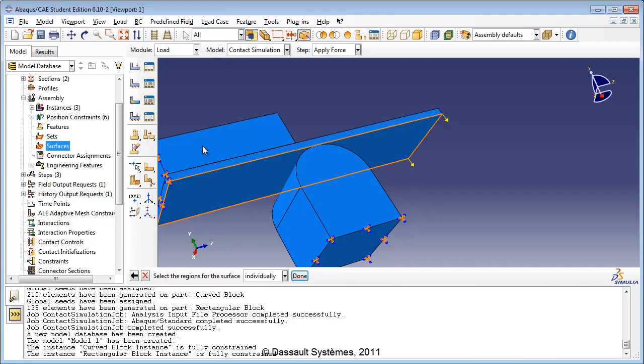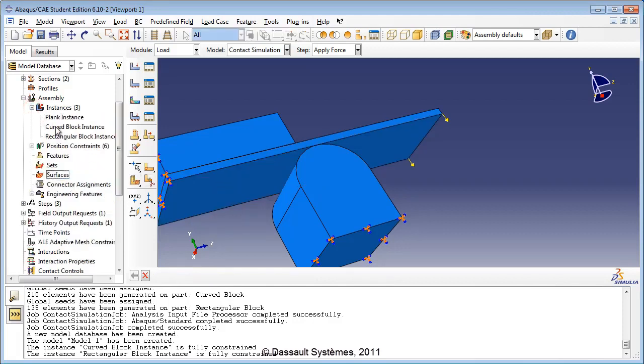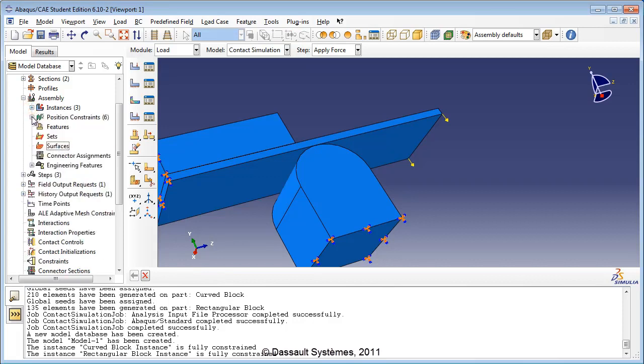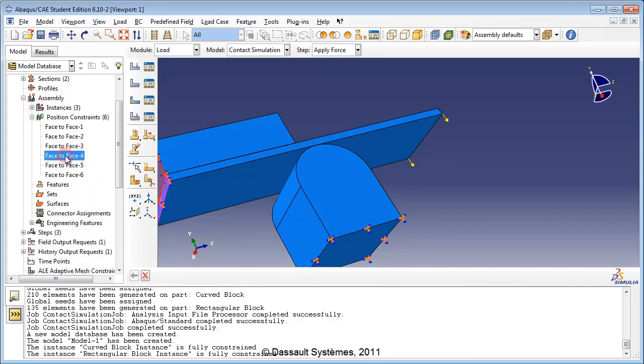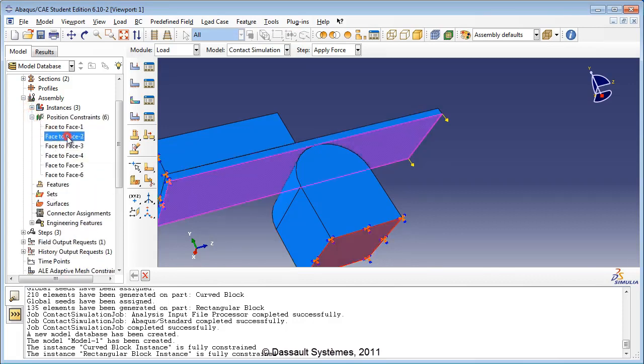It is hard to select the bottom of the rectangular block in the viewport since the plank is underneath it. One way to make it visible is to temporarily suppress the face-to-face constraint between the rectangular block and the plank. In the assembly container in the model tree, expand Position Constraints. Right-click on the appropriate face-to-face constraint and choose Suppress.